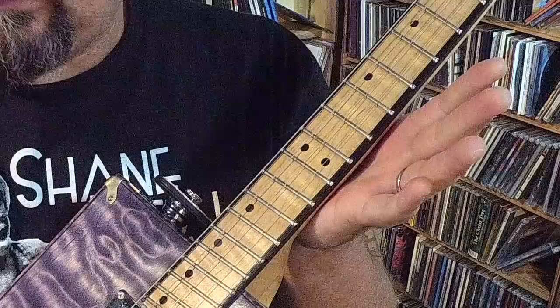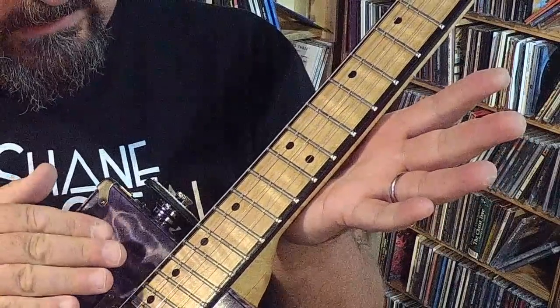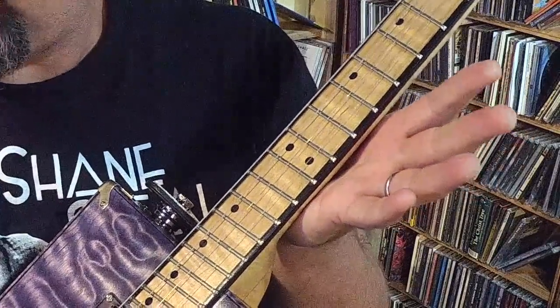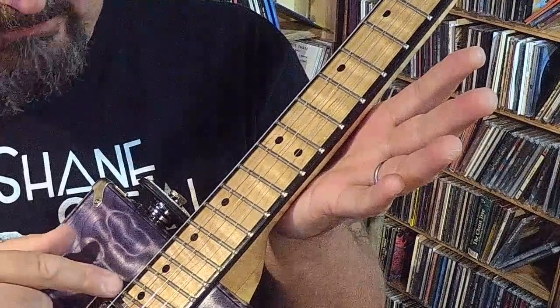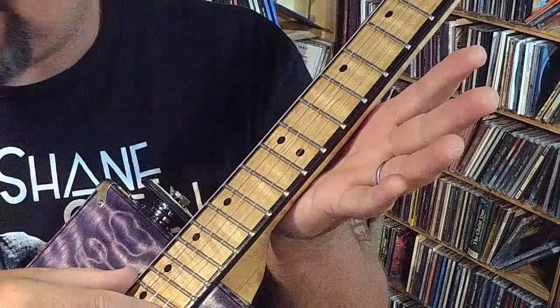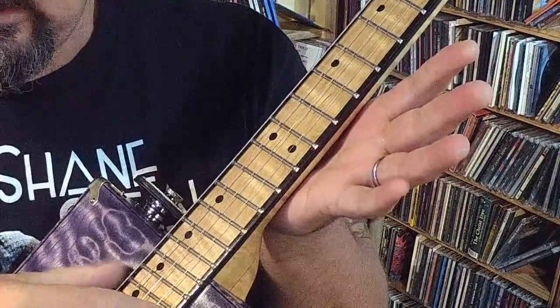So let's take a look at the neck. The neck is maple with an ebony binding. It's got the fan frets. Sean Clark, hello, how you doing? The fan frets are a mix of a 25.5-inch scale on the lower end and a 24.5-inch scale on the upper end.